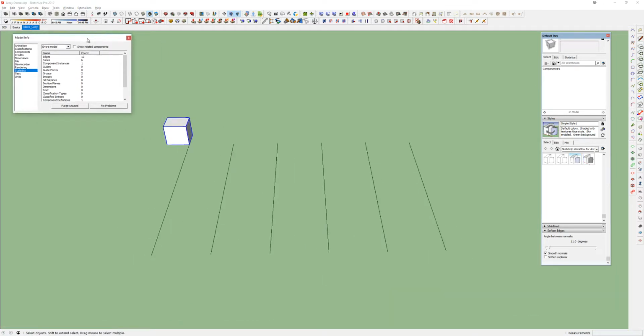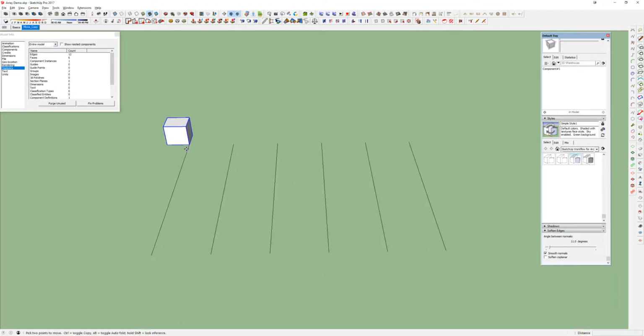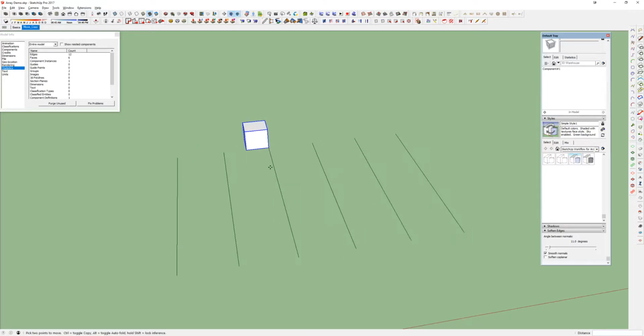So if I grab this, you see I'm going to move this 20 feet. Each one of these lines is 10 feet. So I'm going to move this 20 feet. I'm going to left click and let go. So I actually moved this item 20 feet. If I come back and type in 120, for 120 inches for 10 feet, and hit enter, you see that it jumps back to its proper location of 10 feet from the origin.